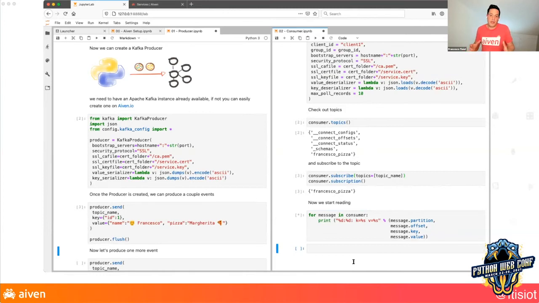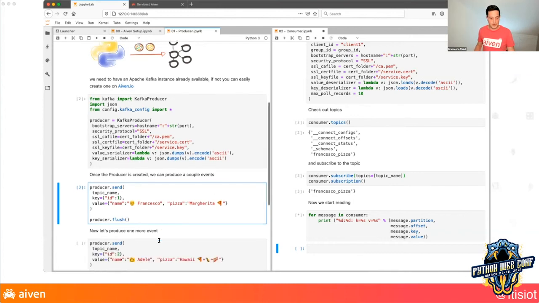This is because it's pinging Kafka, and it will start reacting, in this case printing the message, as soon as the message is ready in Kafka. However, if you remember, before I sent an event, Francesco ordered a margarita, and I'm not seeing the same event appearing in the consumer. Why? Because by default, when a consumer attaches to Kafka, it starts reading events from the moment that it attaches. It doesn't go back in history. We can change the behavior, and we will see how after. But as of now, we don't see the first event.